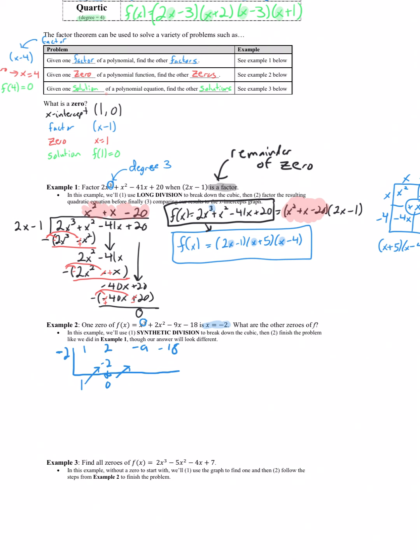There's a 0. -2 times 0 is 0. I get a -9. -9 times 0 is 18. And I get a remainder of 0, which is perfect. So what happens in this problem, f of x equals x cubed plus 2x squared minus 9x minus 18. That's going to be the same as if I write this as x squared plus 0x minus 9.